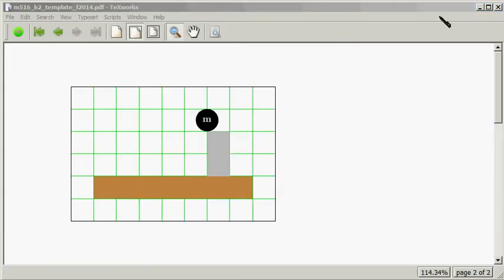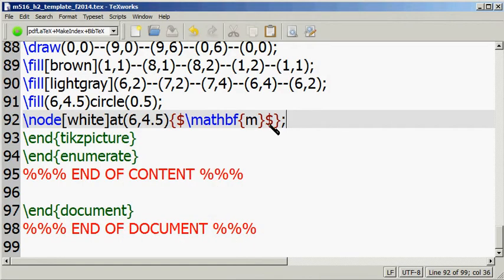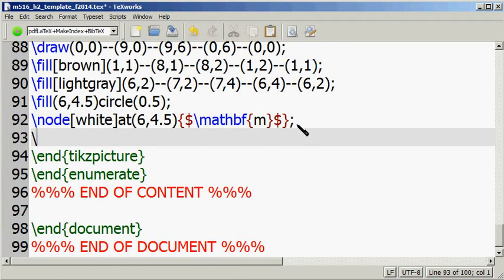All right, so I'm going to try to draw a right wall sideway. So we say node, right, at probably around 6.5, 3.